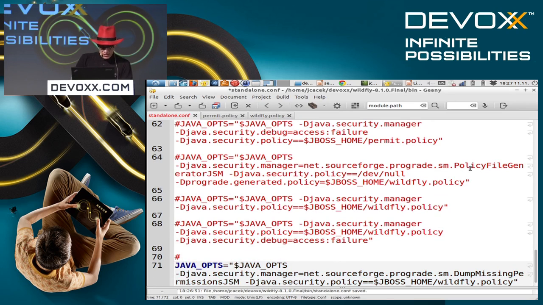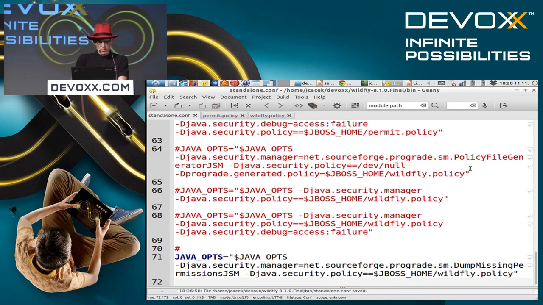And as I already showed, we could use Java Security Debug to debug what is missing in our policy file, but it will throw the access control exception as we already saw.